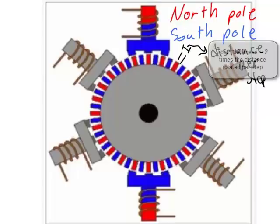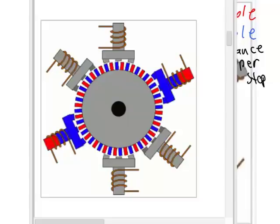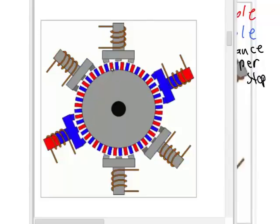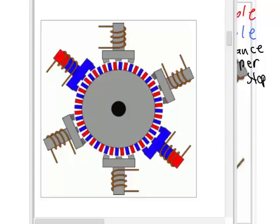This is the distance that the shaft rotates per step. This is why a stepper motor is called a stepper motor. Each time the rotor moves the distance equal to 1/2 the thickness of a tooth, we say that the motor has moved one step. Here's an animation showing a stepper motor working. As you watch this animation, try and focus your eyes on just one pole and watch what happens to the teeth on the rotor as that one pole is energized.